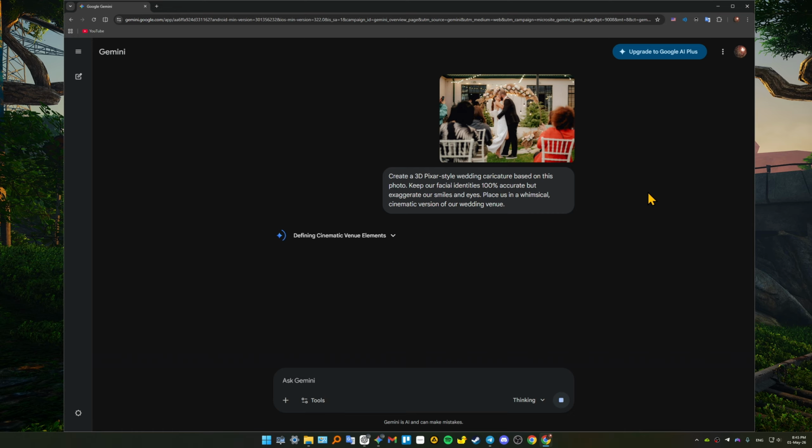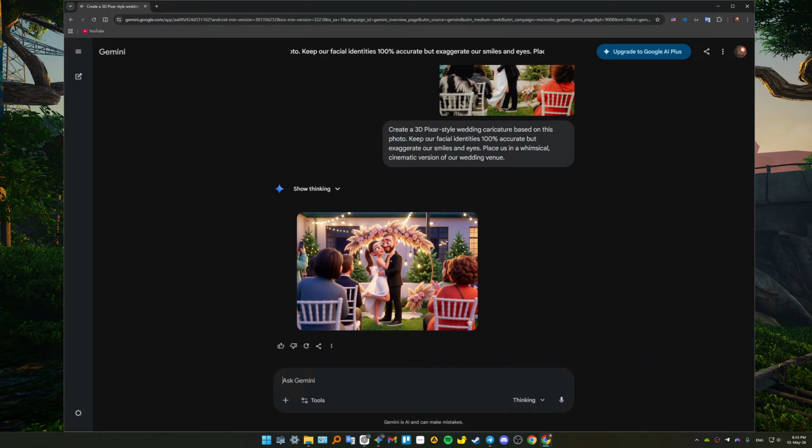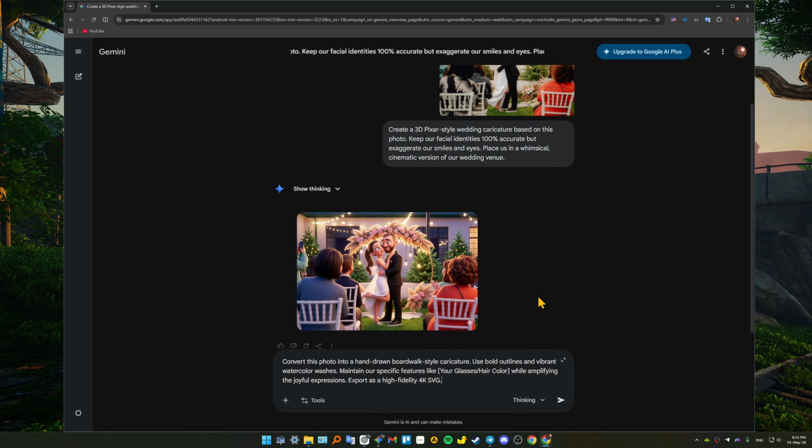And then if you want to use the Gemini Pro, you upload it to Gemini and activate the Nano Banana. So for this, don't forget you will need a subscription first. And then the prompts can be used as various, but in general, let me give you one. So this is the example prompt. As you can see, it's quite long, and replace this glasses and hair color, for example, with your own.